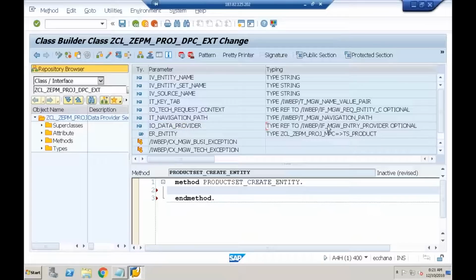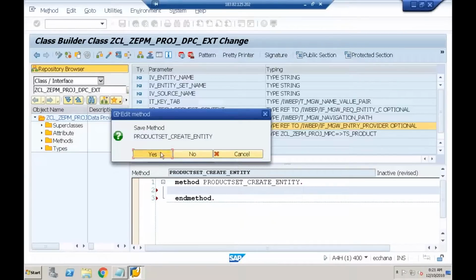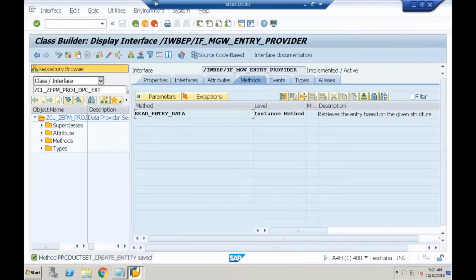If you double click on this interface, it contains one instance method, read_entry_data. The description here says: retrieves the entry based on the given structure. So when you perform the create operation, the data for those 10 fields will come through this particular parameter.